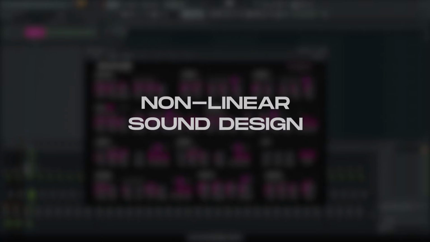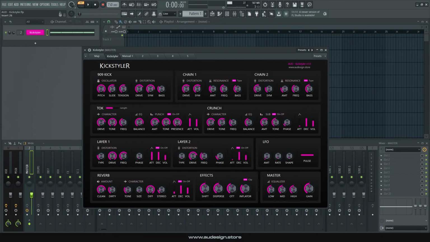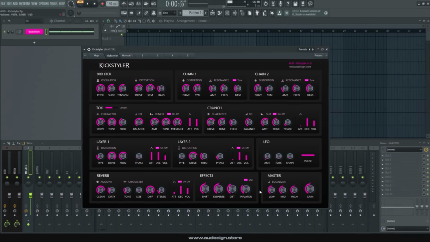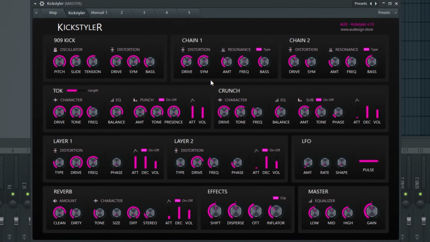Sound design is commonly seen as a step-by-step process, a chain of events that leads to a final result. This is true in some cases, but hard kick sound design might as well be the most notable exception to that. I'm referring to going back and tweaking previously set parameters from early sections while you are designing a kick. What I'm saying is, in this process it is common practice and you're actually encouraged to do it.